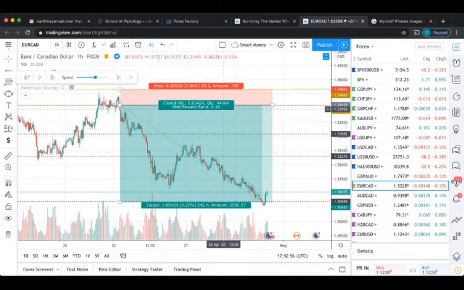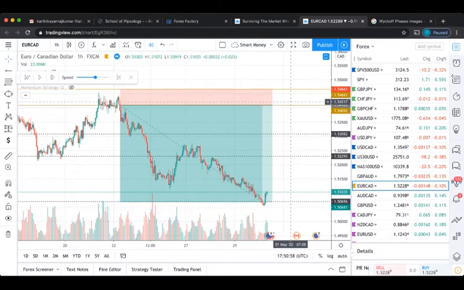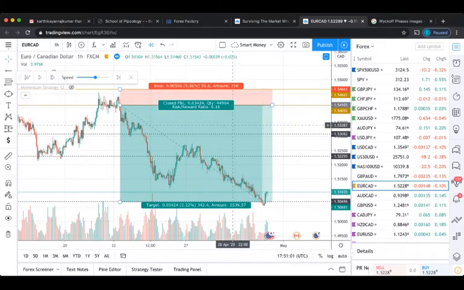Third target is a 6-to-1 risk to reward. Right, 6-to-1 risk to reward. Risking 55 pips, you're taking 324. That I would say is a fairly good trade, considering you also hit 2 trades before that, hitting 2 targets again. So that point of interest was definitely the point of interest that we were supposed to take a look at and that we needed to take a look at.